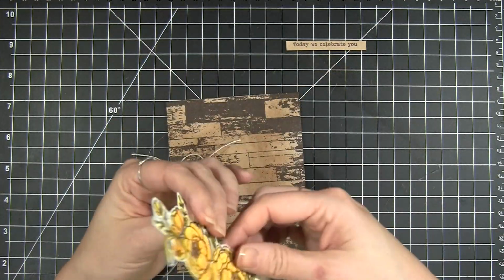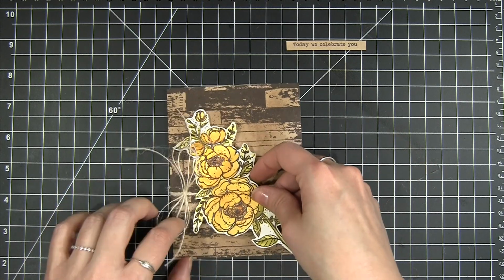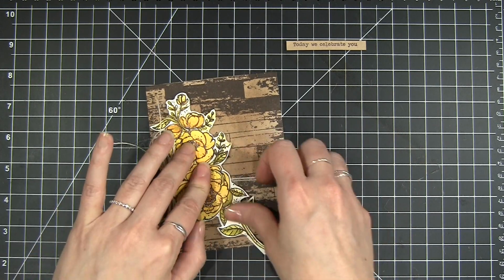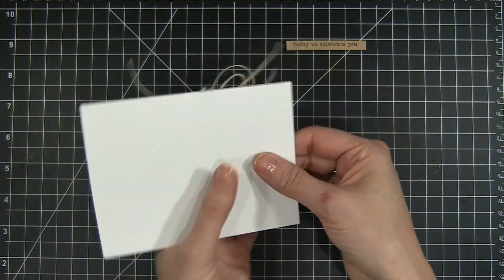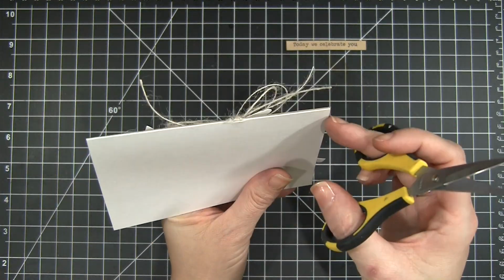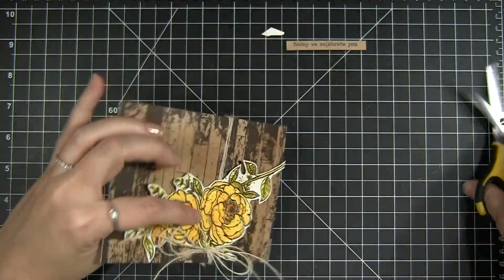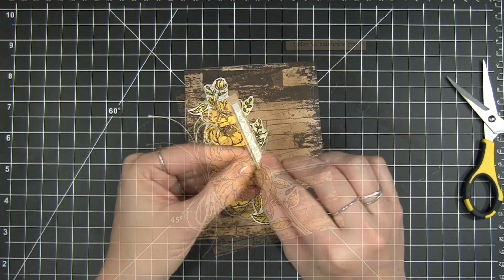Last, I'm going to add a bit of foam adhesive to pop up those flowers to the front of my card. I'm going to finagle it around my bow and then just trim off the excess just because I don't like things hanging around off the edge of my card. Also, it fits in the envelope better.